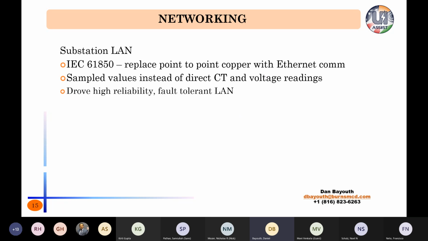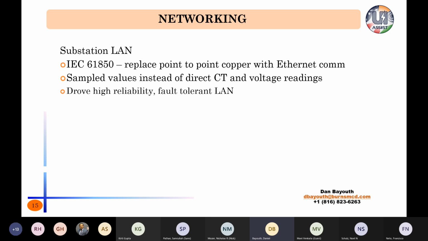So what's really happening for the communication side is I need highest reliability, more fault tolerance in the LAN. So that's kind of driving. This is not the most complex part. Today things like PRP, HSR, standards-based protocols for zero hit, zero downtime substation LAN is really what's required. And I think that's mostly become a solved problem: if you built a brand new substation from the ground up, you could easily accommodate all of this.